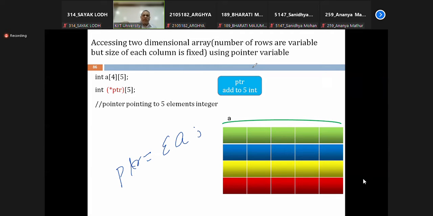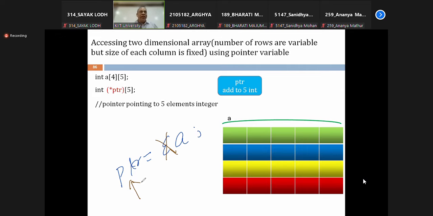Now, if I remove this, A becomes the address of one row. And that row has how many elements? 5. And PTR was asking for the address of 5 integers. The right hand side is also giving the address of 5 integers. Is it accepted? Yes. You made an order for 5 cups of tea and you got 5 cups of tea.